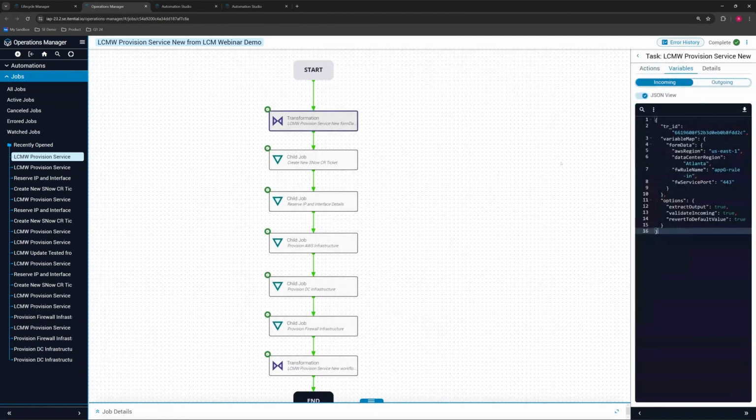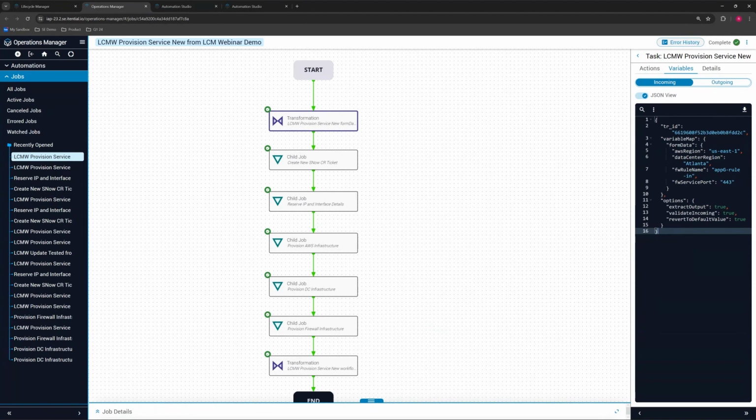So if I click on this first step, remember the input data that we sent from Lifecycle Manager, and it gave me the form with the drop downs. Well, that is captured and sent to the workflow. So as soon as I click submit to create that, this is the form data that gets fed back into the workflow.